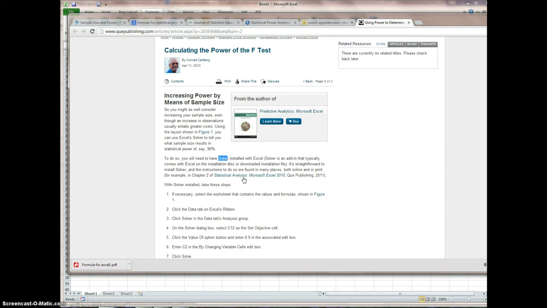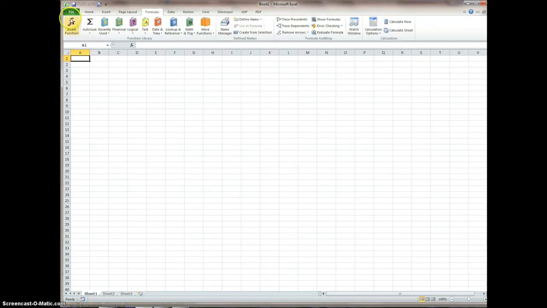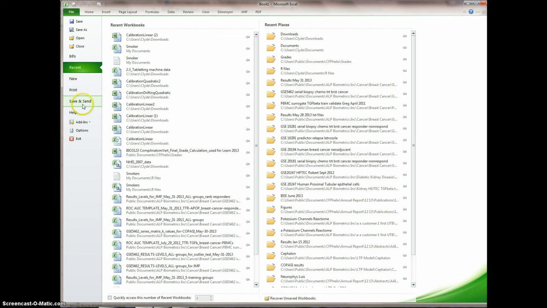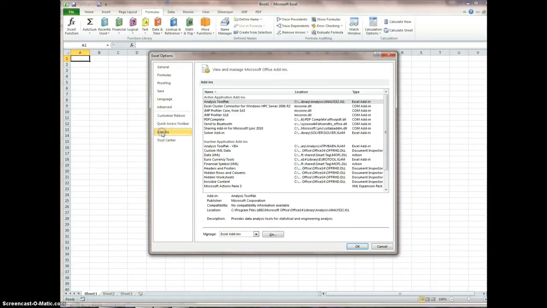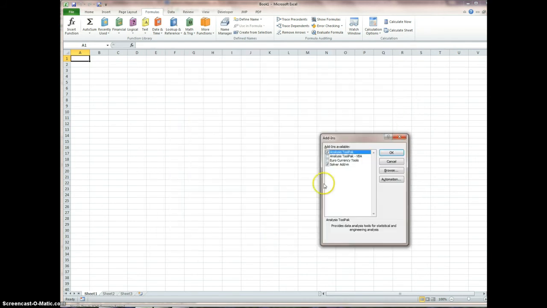It's the solver. So I'll come here to Excel and File, Options, Add-ins. You see I've already added it in, but it would be down here under the inactive ones for you. I can't go back and undo it, but anyway, solver add-in, you'll find it down here in this list. And then you would go to the Excel add-ins. You see I now have it checked, and then you click OK. I'm going to cancel because it's already there. I already did this. We get the analysis tool pack and that, so I'm just going to cancel.